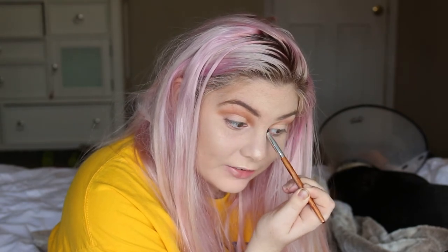Let me just talk about this. I just got this palette the other day. Oh my gosh, is it pigmented. I'm used to the Too Faced Chocolate Bar palette, which, like, it's good. But for some reason, I feel like this palette, the pigment is on another level. Which is strange because I feel like the palettes are about the same price.